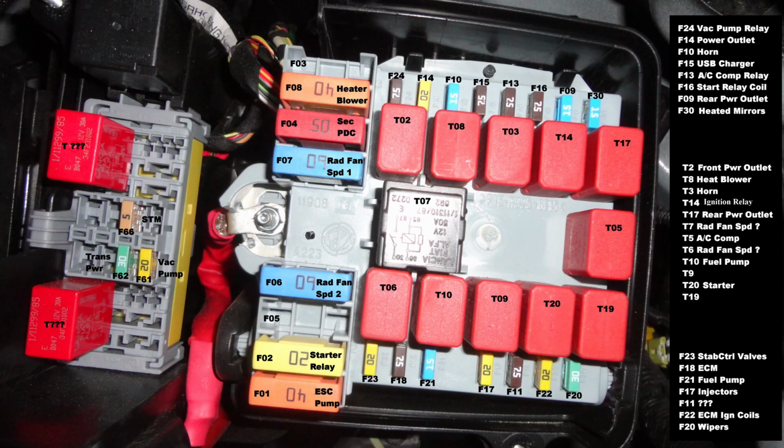All right, so if you've replaced the fan module and the fans still aren't coming on, it behooves you to check the fuses. Turns out there's a fuse for each fan, the blue ones here in the underhood fuse box, F7 and F6. Check them or swap them side to side and see if the fans start working again.